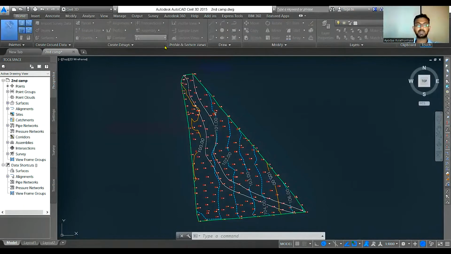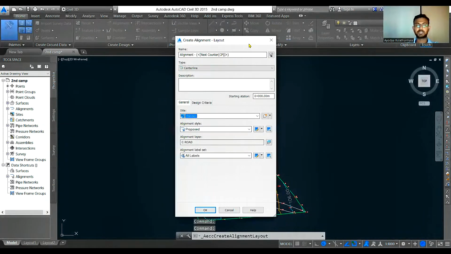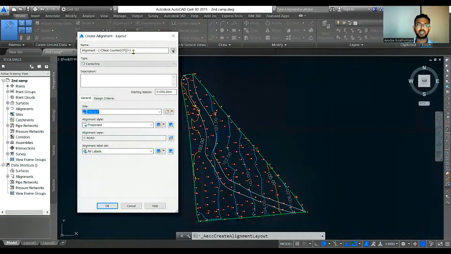When we go to alignment creation tools, a box like this will appear, and you need to give a name for the alignment. So this is a design alignment. Right, and you can give a description: road A at site Naranguda.